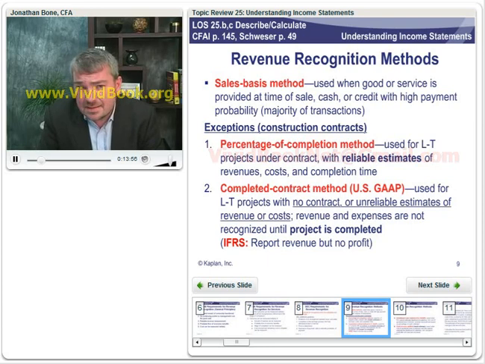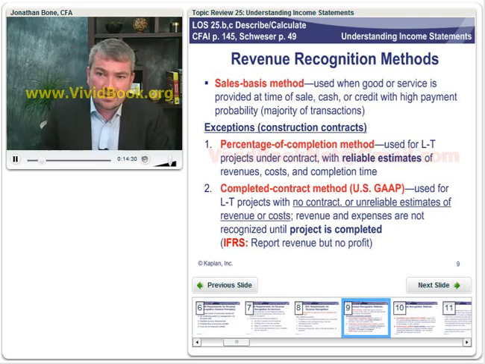Now, IFRS takes a very different approach, but it has the same bottom line effect on earnings. Under IFRS, you do report sales over the life of the contract. However, you don't report any profit. So all you're going to do is match sales revenue to the cost incurred on the construction project in that year. So sales and cost are identical, giving you zero profit. Which means, again, under IFRS, you wouldn't recognize any profit until the end of the contract when it's actually sold. However, you do have sales and you do have costs in the income statement. We'll have a little look at that in just a while.